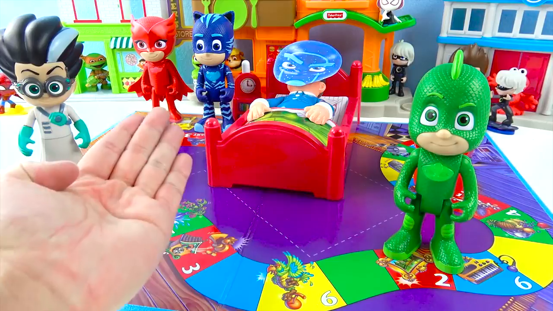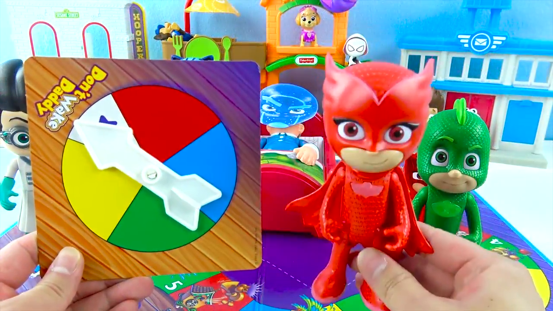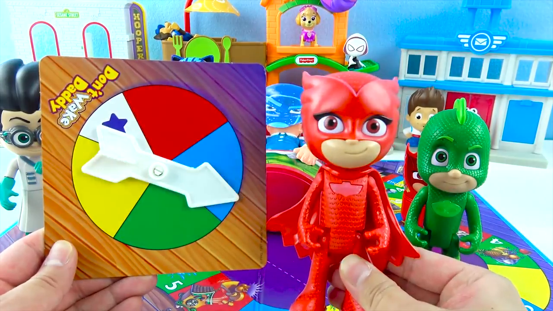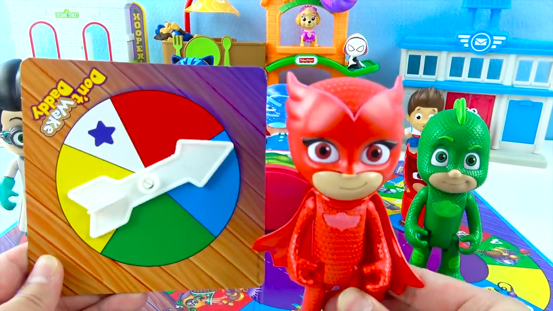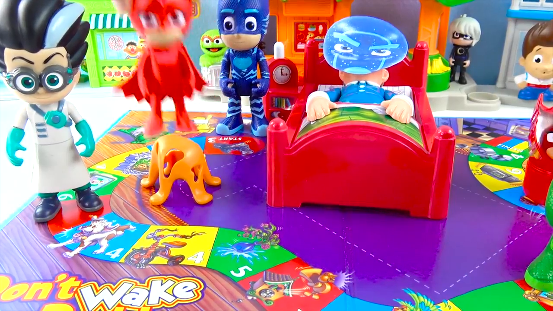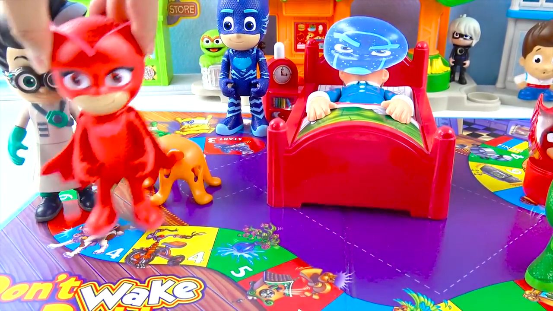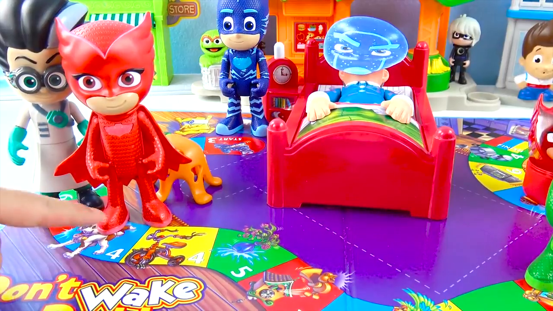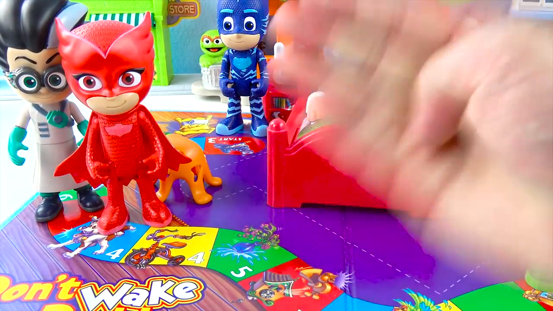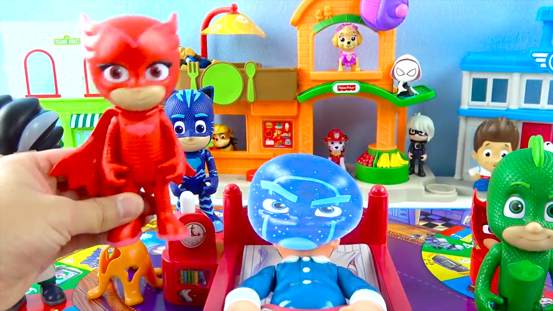Now it's Owlette's turn! Alright, Owlette, your turn! Super Owl Spin! Whoa! Good spin! Owlette got blue! Let's go to the blue square! Let's go, Owlette! 1, 2, 3, 4! Wow! There's a 4 on this blue square! That means Owlette has to push the alarm clock 4 times! You can do it, Owlette! If Owlette wakes Night Ninja, she has to start over.